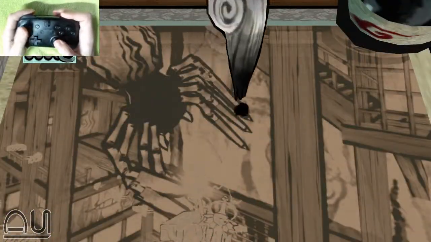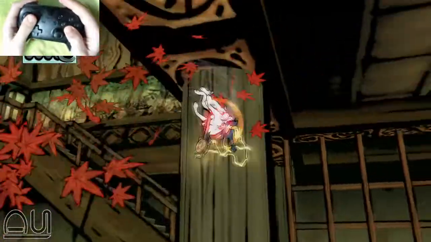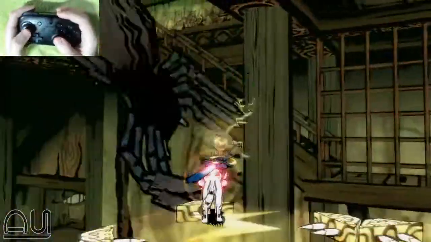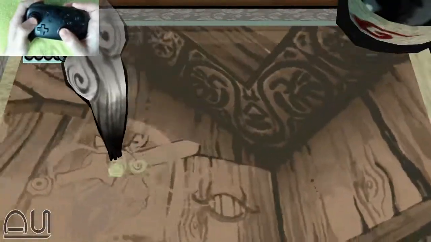From here, we want to wait until the spider swings into this position, and then we want to do a tackle jump like so. I made a mistake. So unfortunately I'm going to have to do that over again because I messed up the wall jump. Without falling down. Once again, wait for the spider to swing into position. And then wall bounce off this wall with that kind of jump.